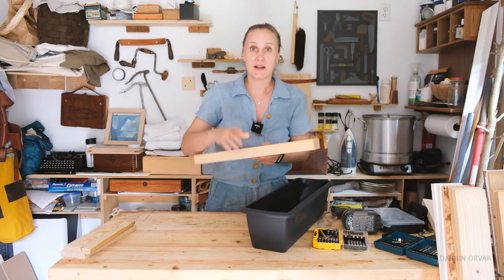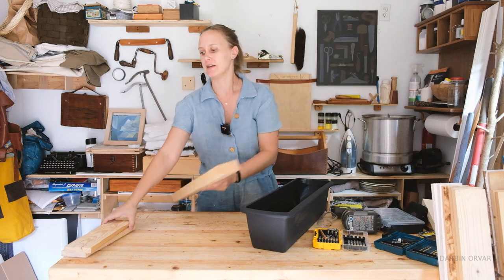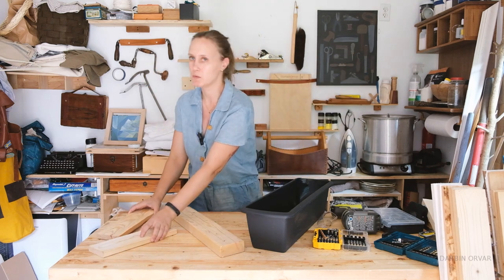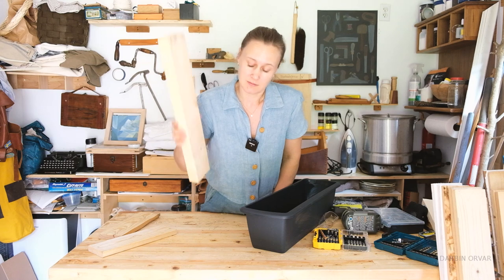A couple of challenges that I put on myself. First of all, material. Why not 2x4? Cheap basic 2x4s — you can make so much with them. That is if you have a bandsaw and you want to do some resawing, which obviously we do because it's fun. You can turn a 2x4 into 1x4s. However, if you don't have a bandsaw and you don't want to mess around, you can just pick up two 1x4s where you would pick up one 2x4.